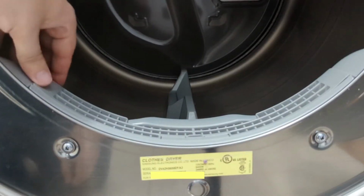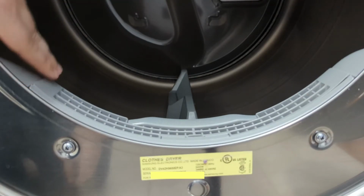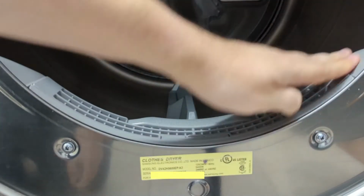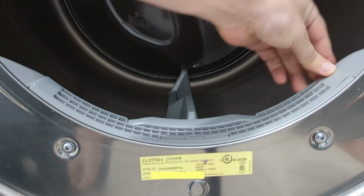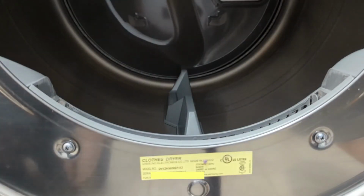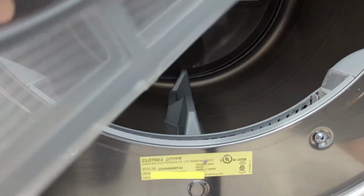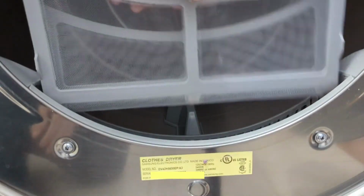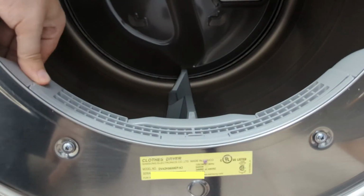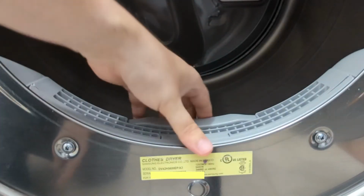So this is the original back in place, and you'll notice on the edges here, there's a small gap, but it's not very noticeable. For the most part, it's smooth. I have no concern about clothes getting caught on this and getting destroyed. And now switching to the OEM replacement. The gap is a little bit larger than the original, but it's still fairly good.